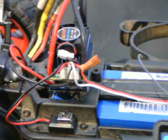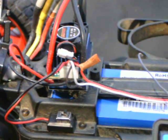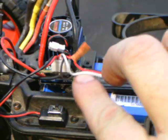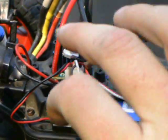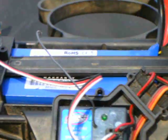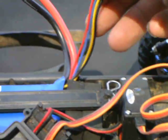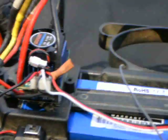Hey, how's everybody doing? I said I was going to put this video up on YouTube to show you how to hook up the ESC back up to the electric fan on top. That way you can run your bigger batteries, like I have here, which is 11.1 volt. As you can see, there are four wires hooked up to it, and I'm still running the stock fan on top.